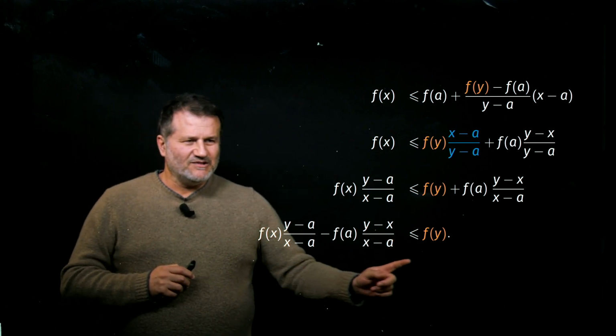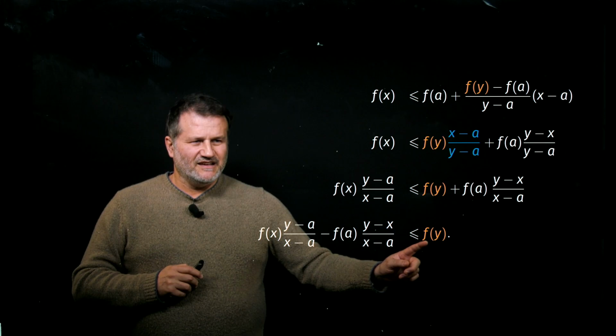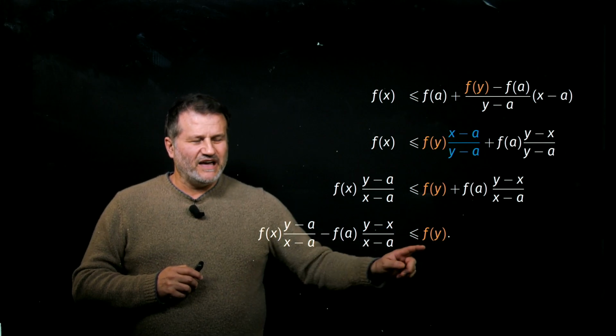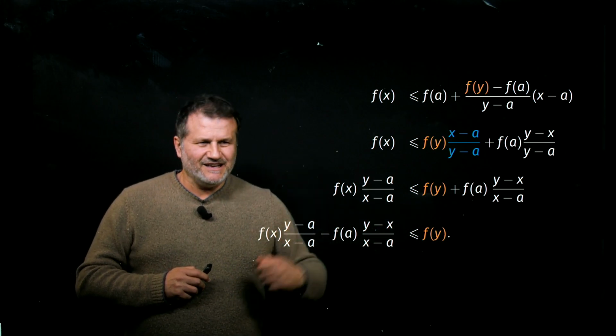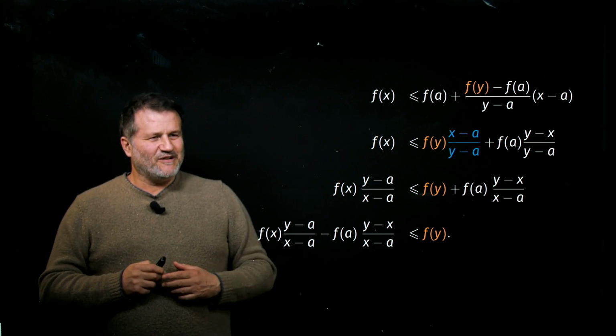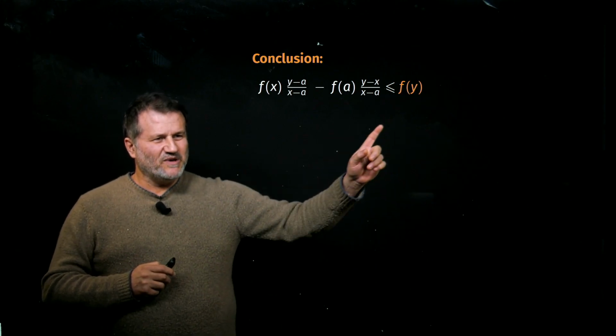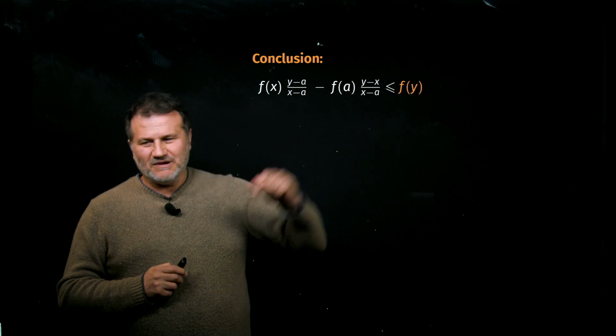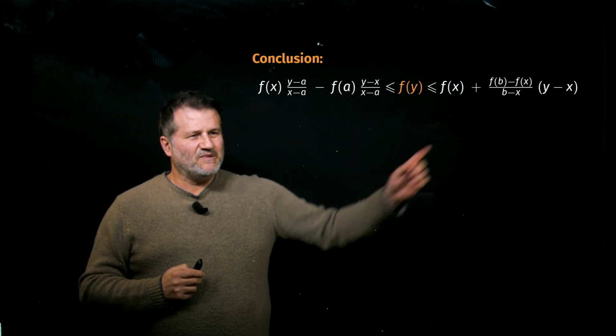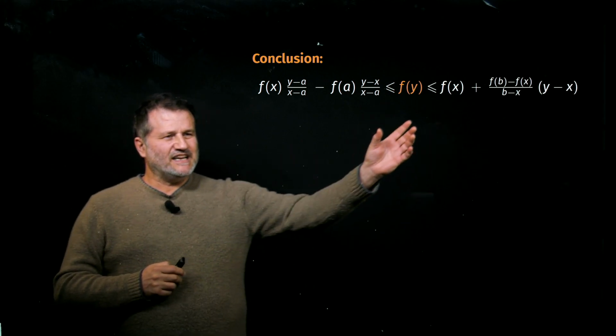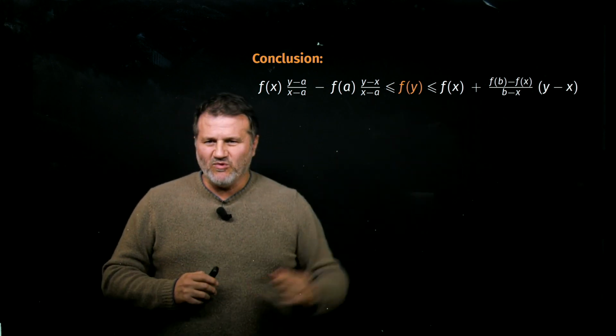Now, you remember that we had initially found an upper bound for f(y). So let's take out this bound from the freezer. And so we have the lower bound, which is the bound we have just found, and the previous bound, the upper bound. So this says that f(y) is between these two quantities.